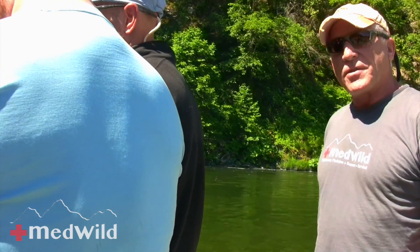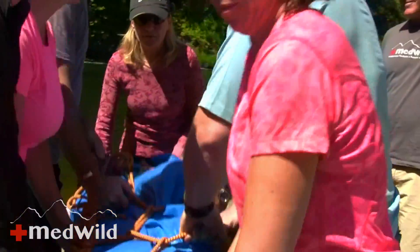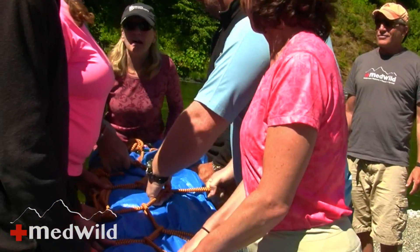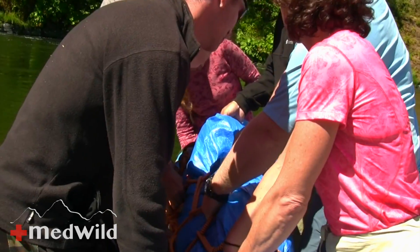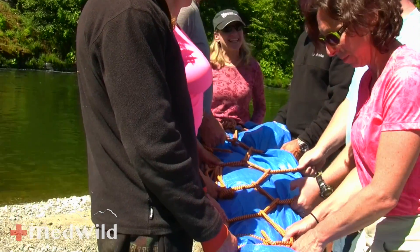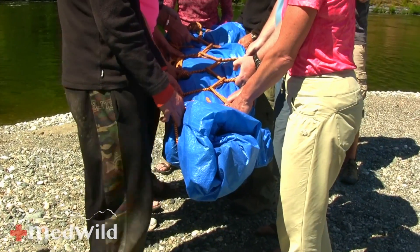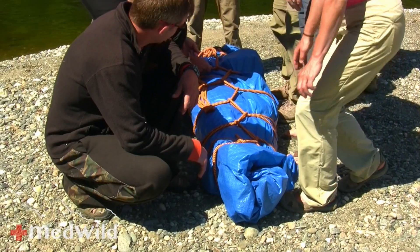This system really works — it immobilizes patients pretty well, at least considering it's an improvised system. Cheryl's going to organize a little class 5 ride for Ari to check the stability of the system. Go ahead — jiggle her up and down. If she were to start vomiting after a class 5 ride, tip her to the left, roll to the left, roll to her right. Let's go ahead and lower her to the ground — rescuers, use the power of your legs. On three, start to lower — one, two. Nice job, and not lowering head before feet — excellent.